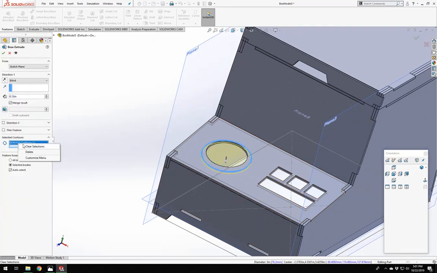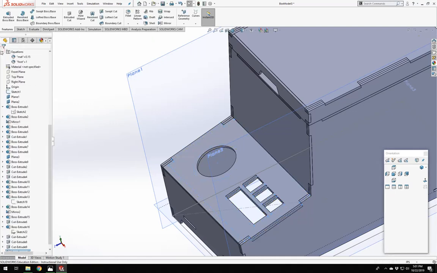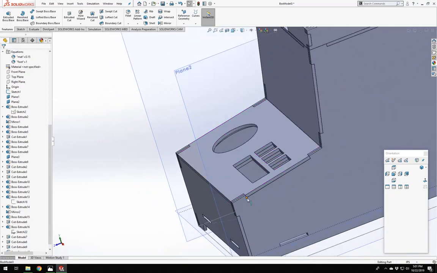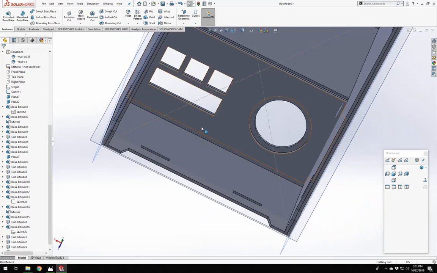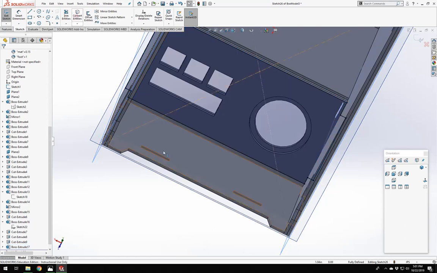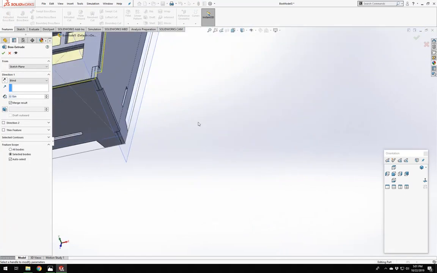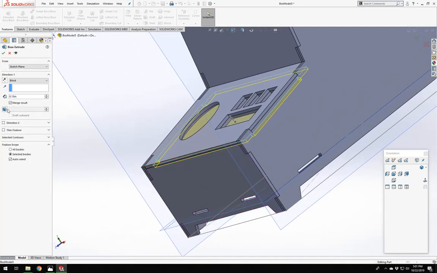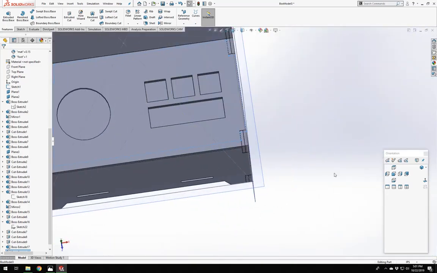So there's our middle layer. We're going to make sure we do matte. Don't merge result. There we go. So there's our second layer. We are going to have to fix these cutouts on the sidewalls, but really not a problem. And so now we just need to do the third layer, and the third layer is really straightforward. We just convert entities and do that. So now we've got 3 layers.